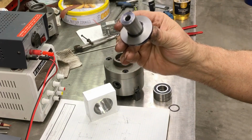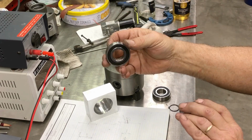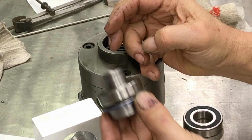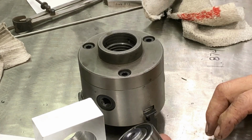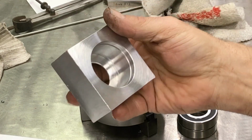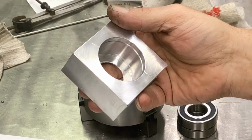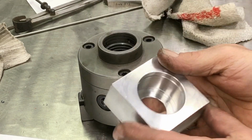On the other side, there's a boss. See, I got these two little bearings. Let me zoom this in. So here's a bearing. Yep. Here's another bearing. So what I can do, and then I made this guy. It's got a snap ring groove inside. I don't have the snap ring yet, but I'll have to get one internal snap ring that size. I haven't even measured it yet. I just fit it for these bearings.